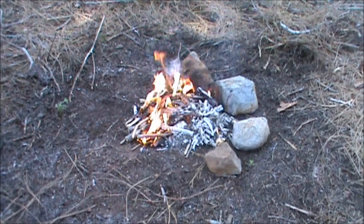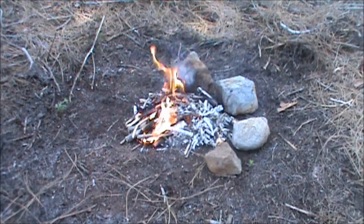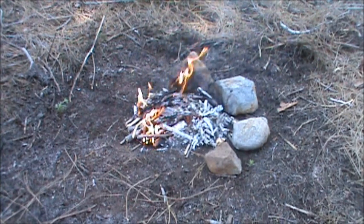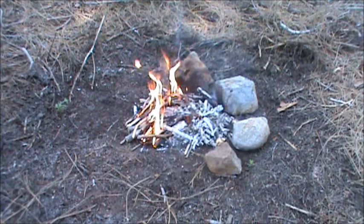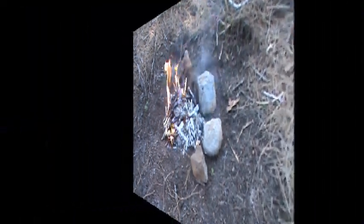So pretty much when that noise ceases and there's no more white vapor coming out and there's no more flame out of that hole, when you move everything away and there's no flame burning, you know everything is pyrolyzed. Stay tuned, I shall return.